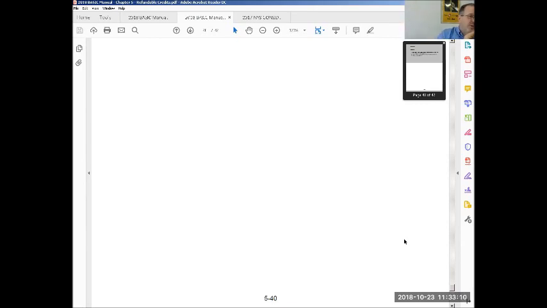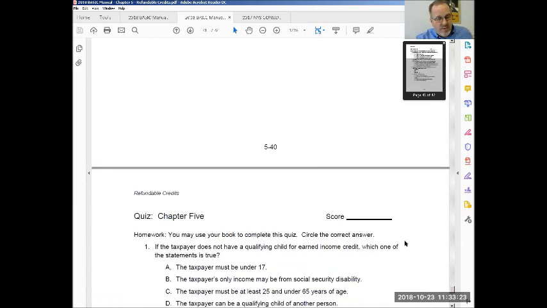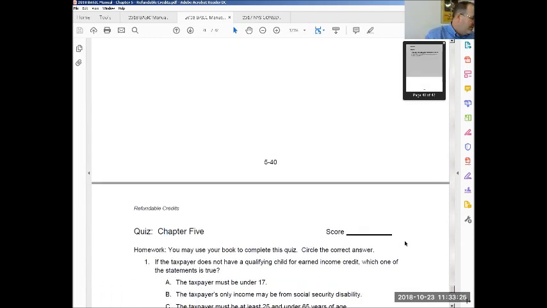And they're still paying their health insurance for their family and whatever, then they can get this credit. It may not be their entire premiums, but it is a pretty good size credit to help them cover their healthcare cost. So that is refundable credits. And the moral of the story is, if it walks like a duck and it quacks like a duck, okay? But like I said, with refundable credits, it's your due diligence. You have to make sure that you do that.